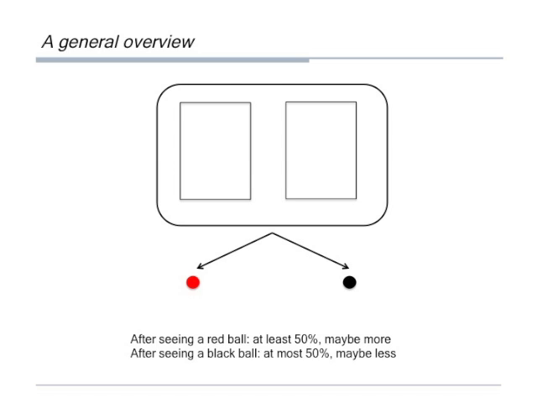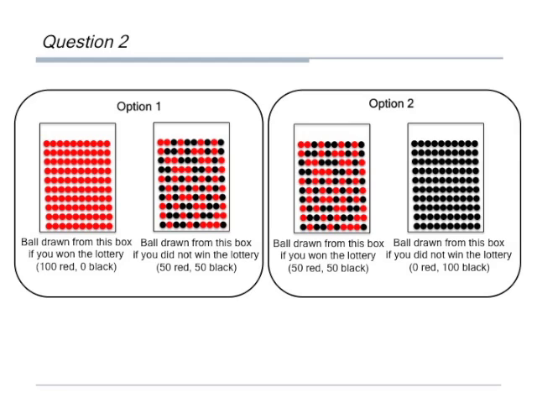Now let's move on to question 2 and examine the options it presents. Now we will review question 2. Question 2 asks you to choose between two options. These options are quite different than the simpler options you saw in question 1, so take a moment to inspect them carefully.